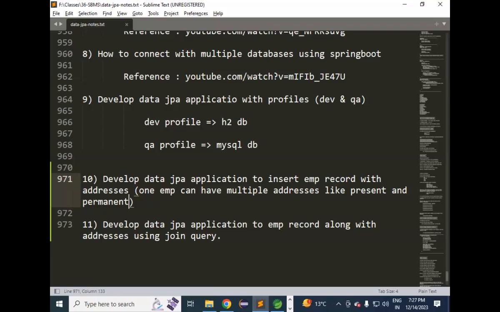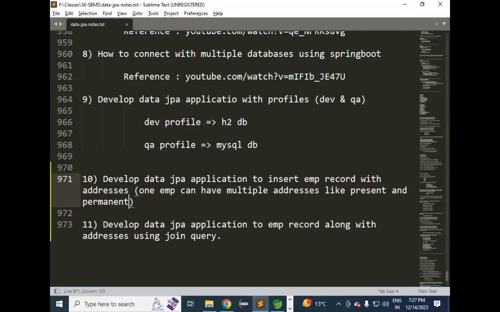Then you write one more method to retrieve the employee data based on the employee ID. When I want to retrieve employee data based on the ID, I want employee data as well as address data. Employee is available in the employee table, address available in the address table. You need to retrieve the address belonging to the employee based on the given ID. Join query you need to write. Can you try this?